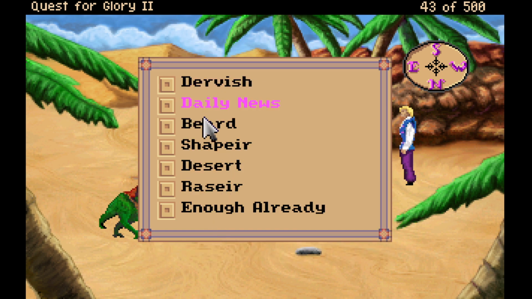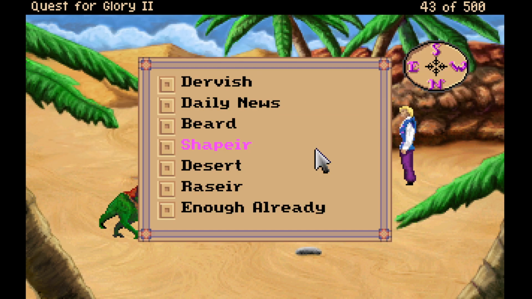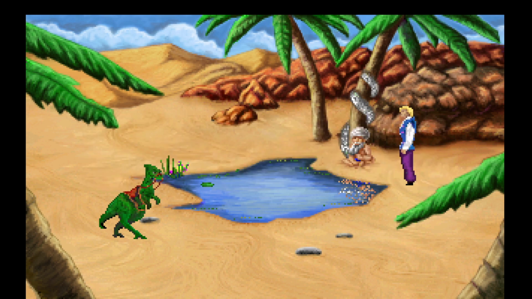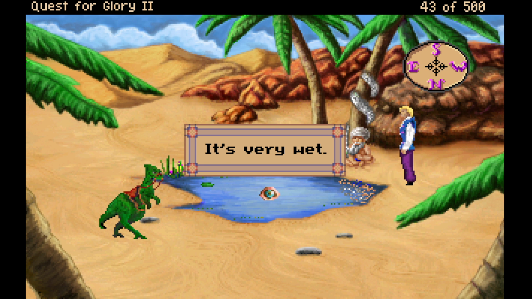Okay. Tell me about your beard. Difference between beard and world is one whirls around tree, the other twirls around me. Good. Whirls and twirls, basically. Judging by the way his beard's attached to the palm, this guy must really like it here. Imagine being attached to a tree by your beard. Guy looks like he's been in the desert too long. Very wet.